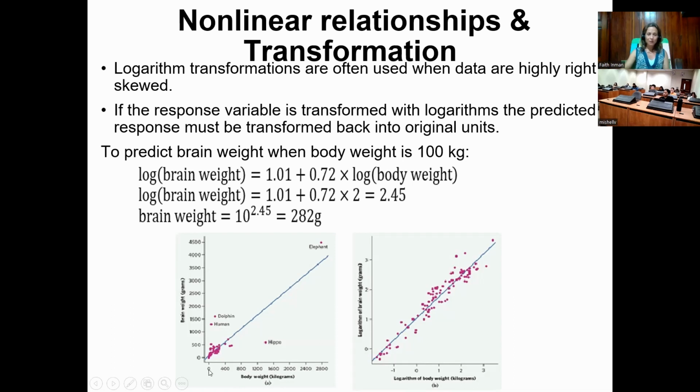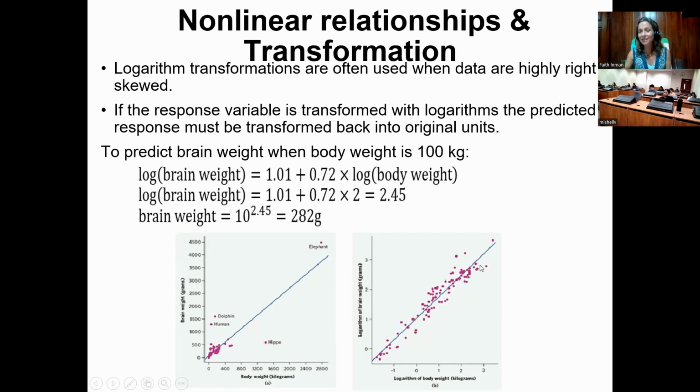And now you can also see that it changes the axes values. Here we have body weight going from 0 to 2,800. Here we have body weight going from -1 to 3. It changes the values of your axes in a way that makes them pretty hard to interpret, actually. It's easy to interpret, okay, these values are around 0. This is about 400. This is, okay, I can kind of picture what 2,800 kilograms is. Can I picture what the log transformed 3 kilograms is? No. My brain's not that fast to do the log transformation. So often when you actually display your data, you'll want to display the original values.